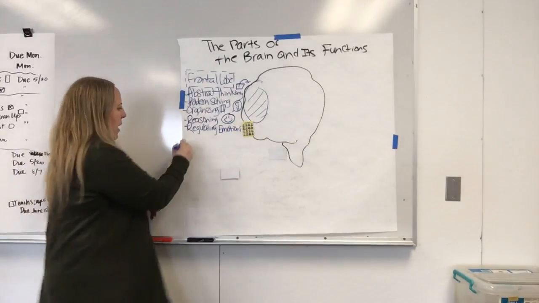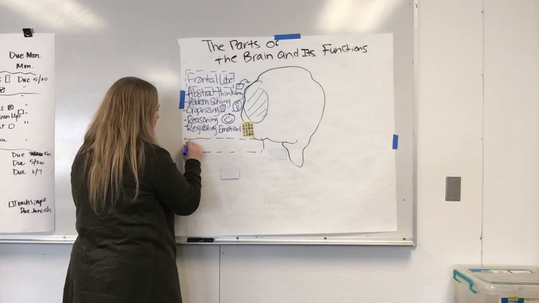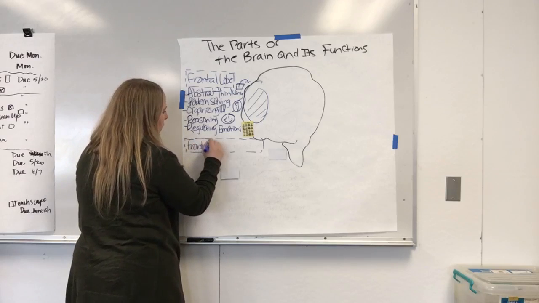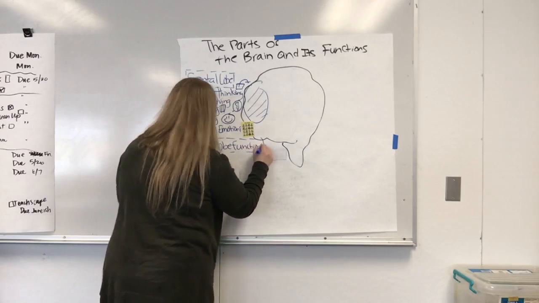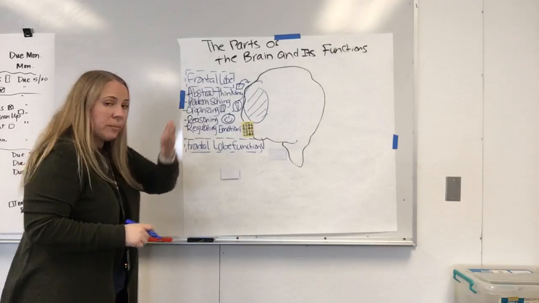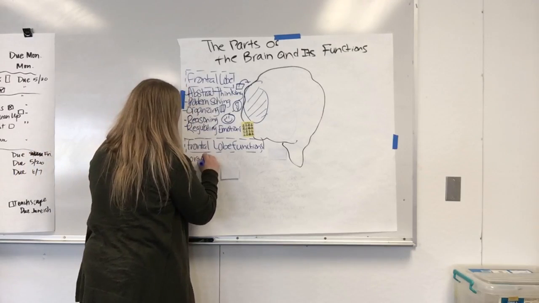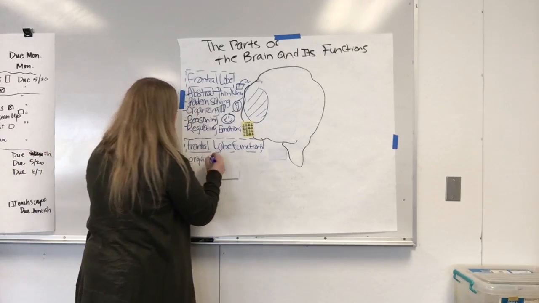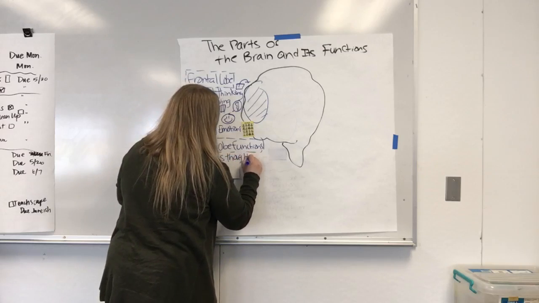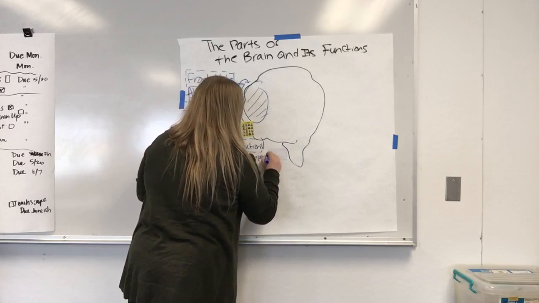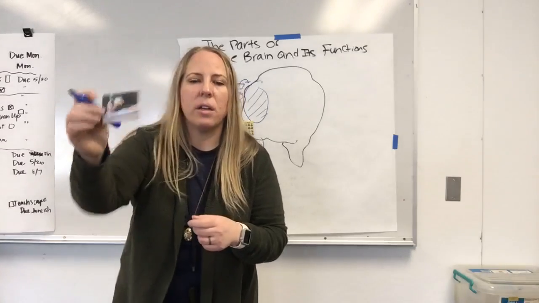So let's talk about the frontal lobe functions. Say that with me. Frontal lobe functions. So it has different functions, and one of the functions of our frontal lobe, so again, we're still talking about our frontal lobe, part of the brain, is it helps us to organize. We talked about reasoning, organizing up here, but it organizes specifically our thoughts on paper. So it helps us to organize our thoughts on paper.